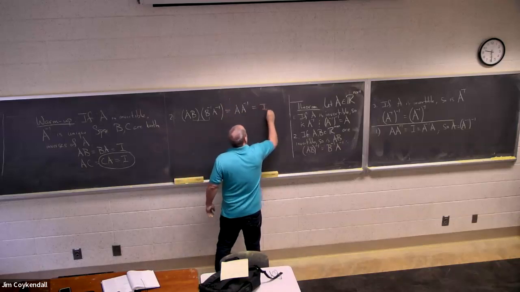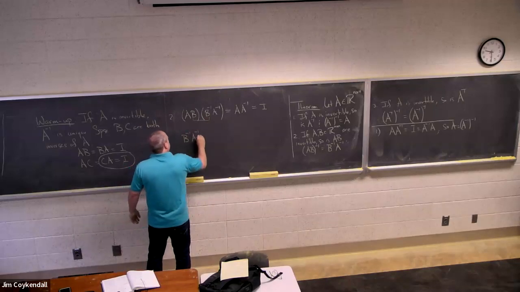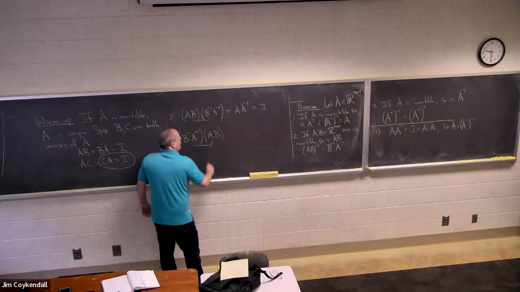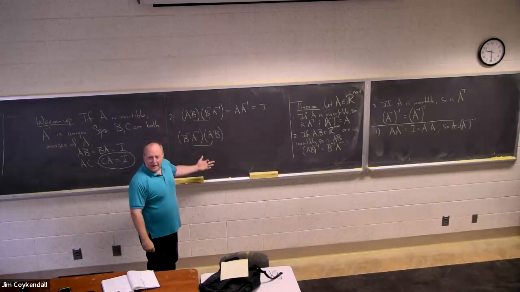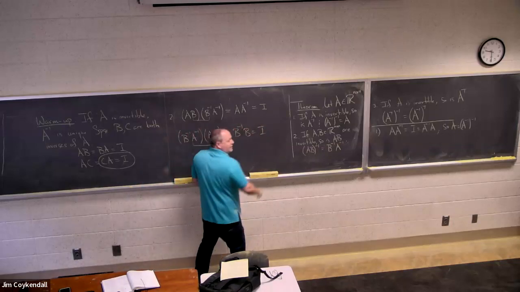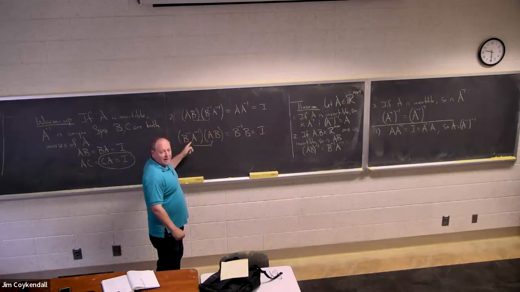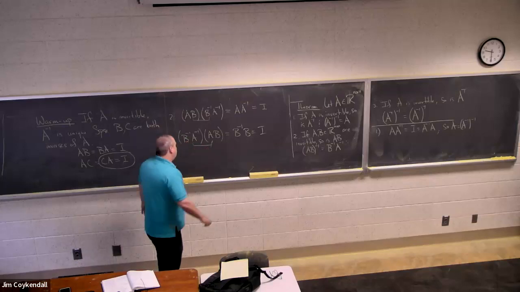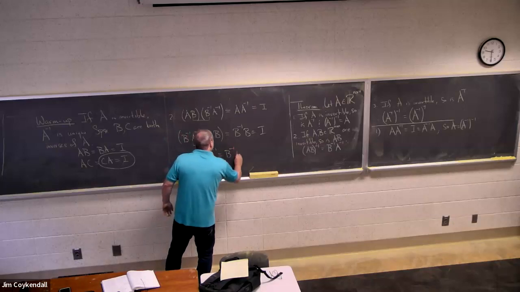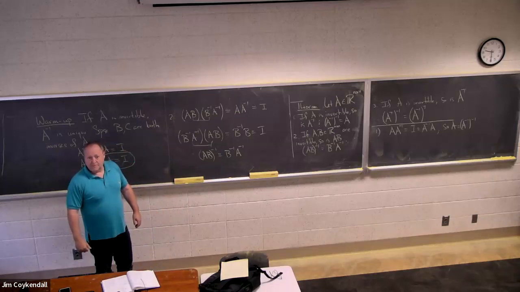Identity. What happens if I put B inverse A inverse on the other side? Now what happens to the A's in the middle? This is a bloodbath, isn't it, right? This is B inverse B. So when I hit AB on either side by this thing, I got the identity. That means that the inverse of AB, this thing I hit on either side, must be B inverse A inverse. Okay.